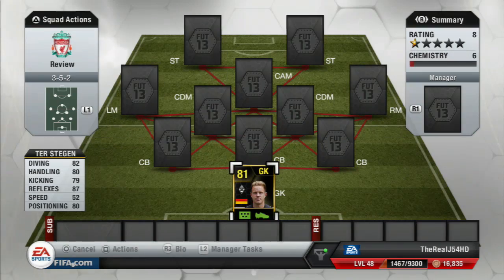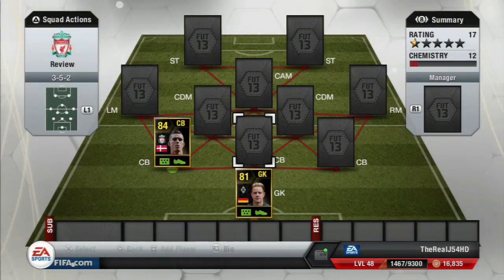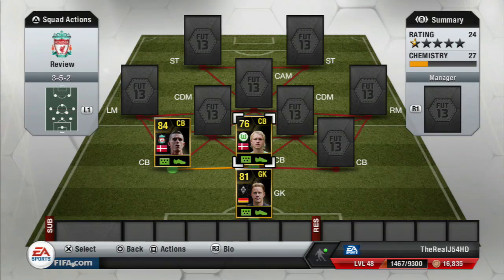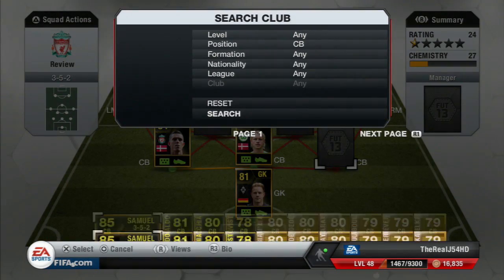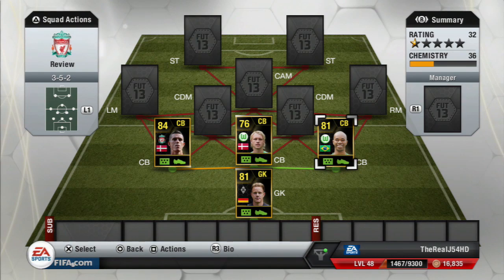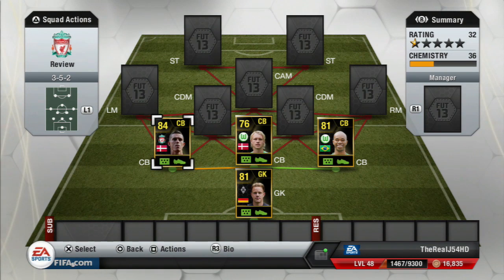Moving on into the first 3 centre backs now. The first one is going to be Inform Daniel Agger. The next one is going to be this guy, Inform Kjaer, or I really don't know how to pronounce that name, so apologies. The next player is going to be Inform Naldo. So the whole centre backs there are looking pretty beast, I'm not going to lie. The reason I've got Daniel Agger there is because of the chemistry and because he's a left-footed player, so he kind of does suit that sort of left centre back role.